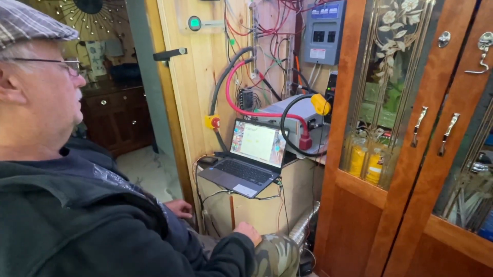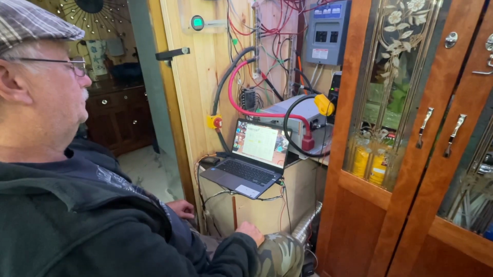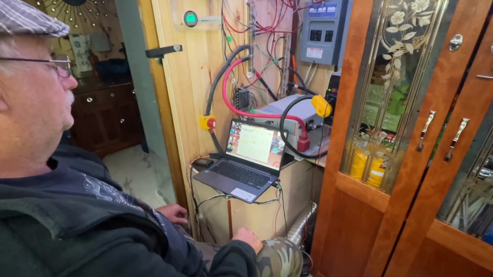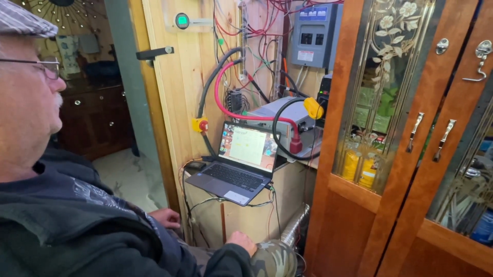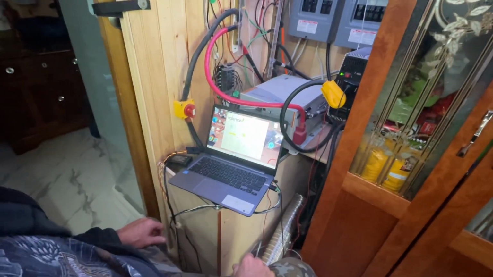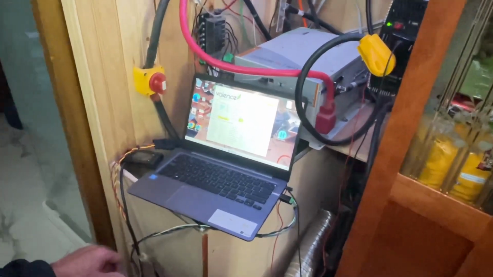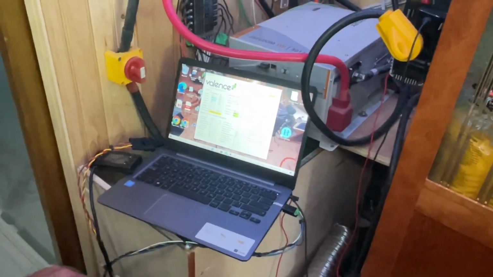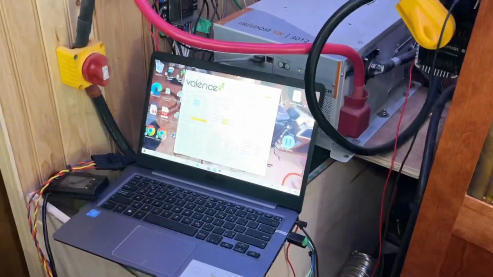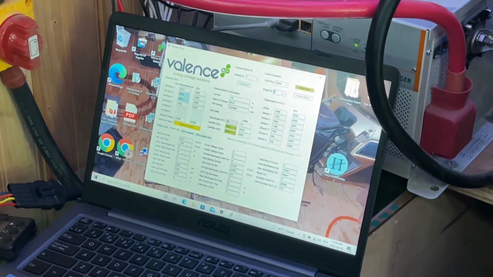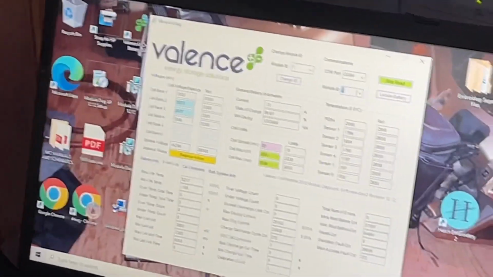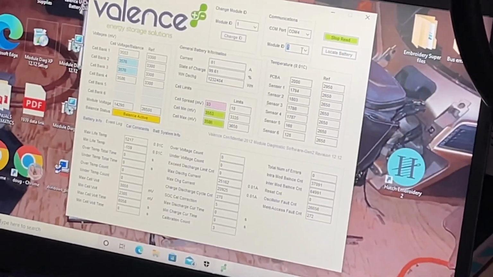All right, so we're in Doug's bus conversion, and we're monitoring his 8 Valence 12-volt pack batteries here while we're doing a top balance on his solar. And this is very tricky, critical stuff. But what we're doing here is we're noticing that the balancing is active. Point to it, Doug.